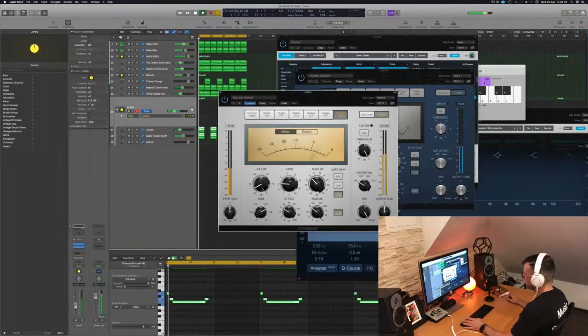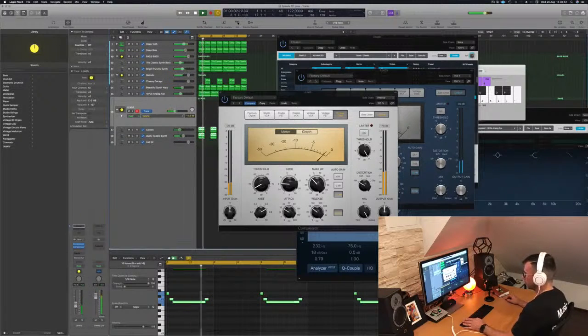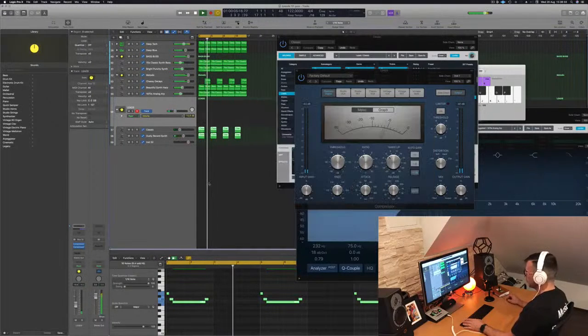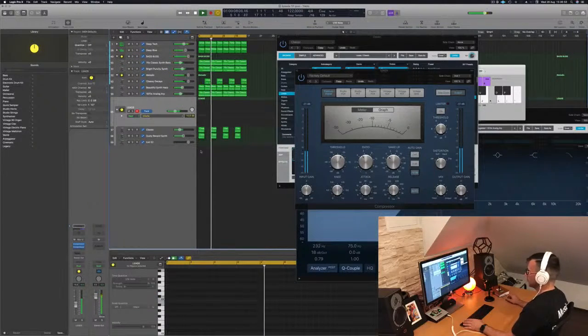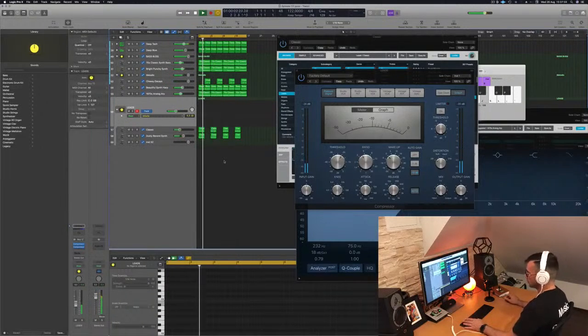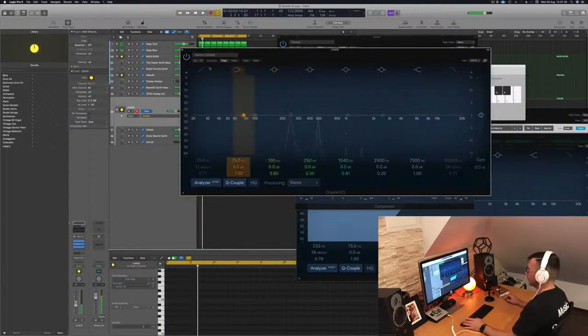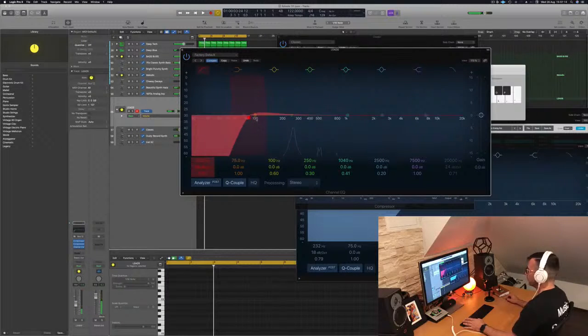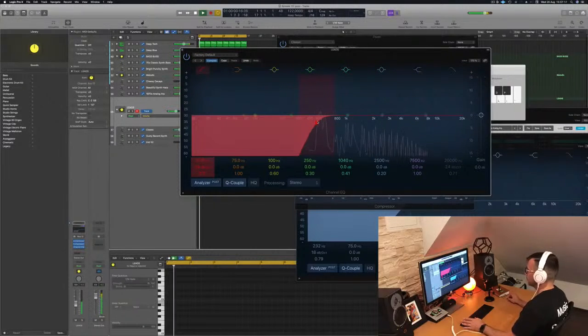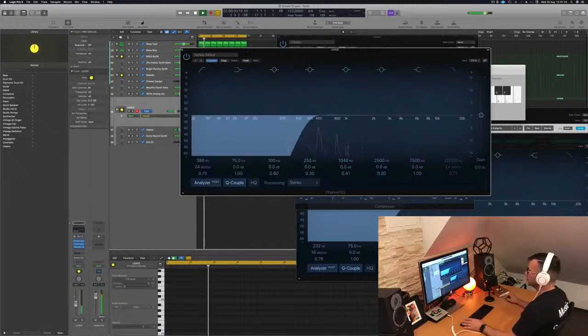So we're going to force it a little bit. And again, I'm gonna try to put this part into the mix a little bit better, as in cutting where it's already busy. That you have to do by ear because sometimes it will work, sometimes it won't.